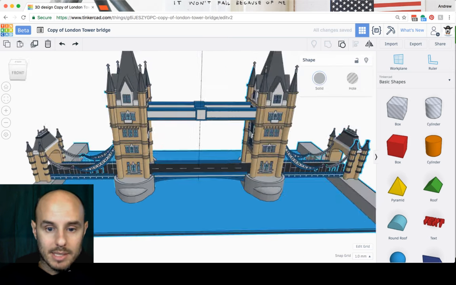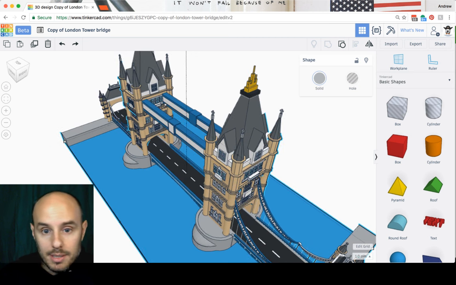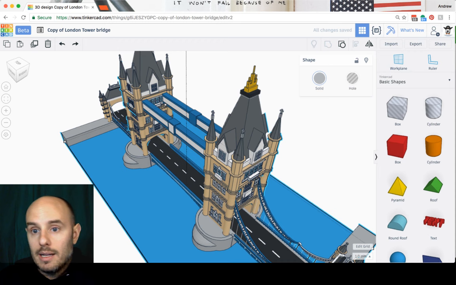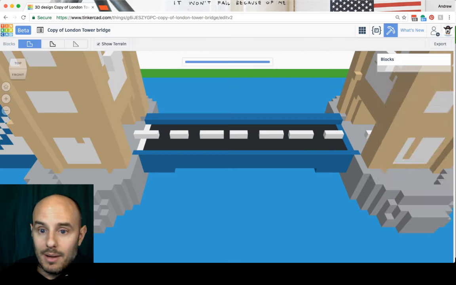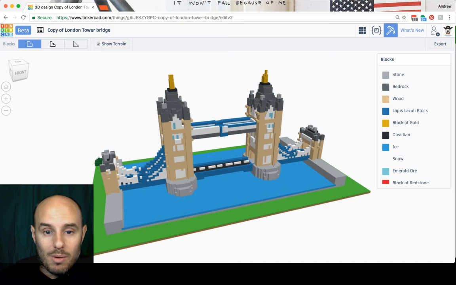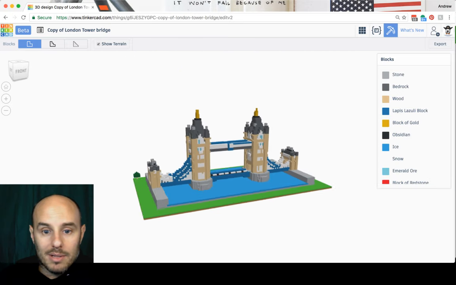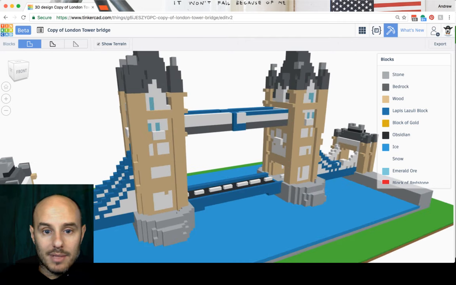Now he's grouped all these together, but if I wanted to, I could go in here and deconstruct it and see what kind of shapes he's used for what. But let's try our Minecraft pane on this big guy. Now this is a really complicated model, and in hindsight I probably should have picked something simpler to do a demo on, but that would not have been nearly as impressive. So here you go. Here's a low-res version of the tower bridge.